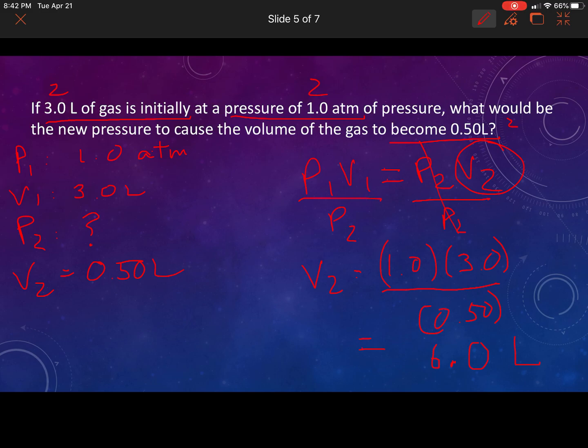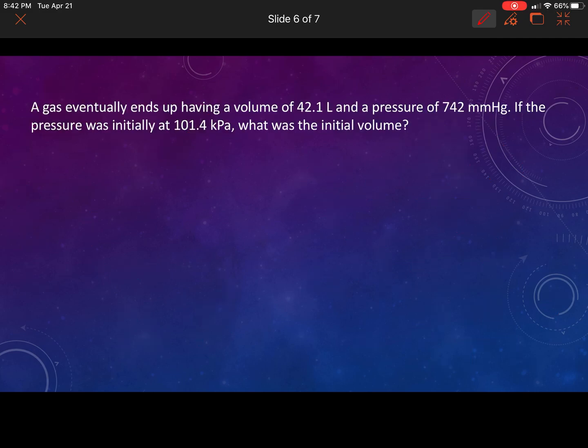And you always want to do a double check and make sure that your answer makes sense. I mean, science teachers, we talk about this all the time. No one ever does it, but try to do it. You know here that you started out with 3 liters of gas, and then the pressure is decreased. So if the pressure is going down, that should tell you that your volume has to go up. And it did go up, so you're good there, okay?